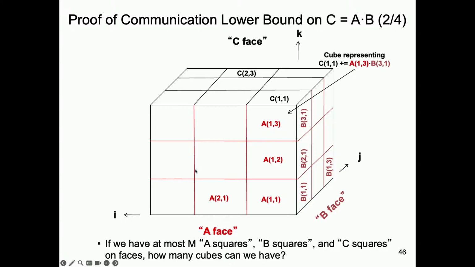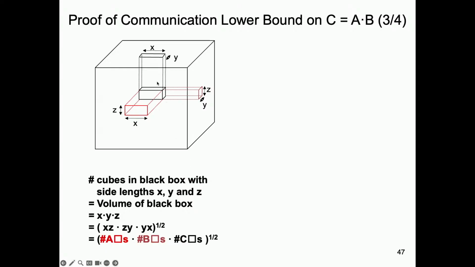And so here's the simplest way to get some intuition. So here's my square. And let's suppose I want to do that particular brick of cubes in the middle. So it's x by y by z. What data do I need? Well, it's these three projections. So I need that z times x block of A, that y times z block of B, and that x times y block of C. So how many flops are in there? That represents x times y times z flops. How do I relate that to those number of entries of A, B, and C? Well, just multiply their areas together, take the square root, and it's equal. So that is what's true there.